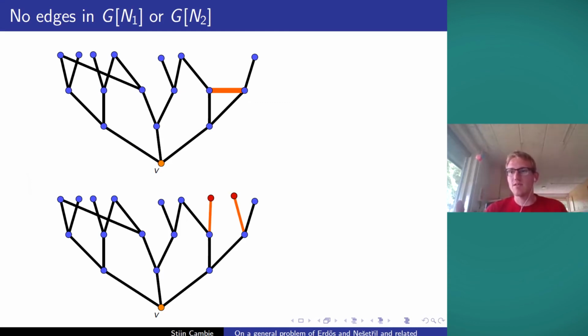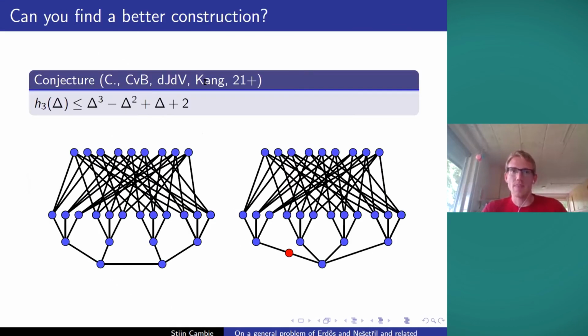And with some case analysis, we can do the same and show that there are no edges in the third neighborhood. And so we are already close to a bipartite graph. And then comparing with some weight function on this already pretty structured graph, we can conclude. And with that, the C7-free case is proven.